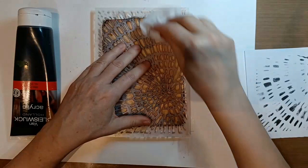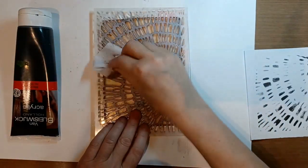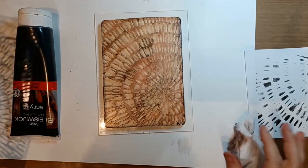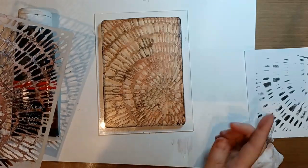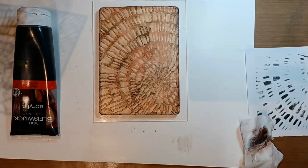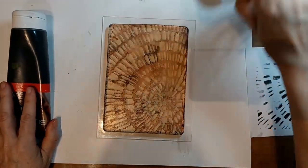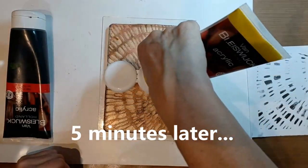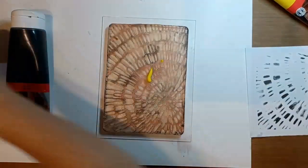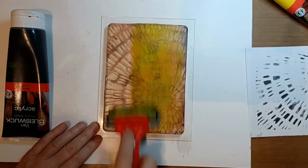I want this really clean, so I'm going over with a clean baby wipe. And let's see what we have here. Okay, so this is already too dry to pull the print at once. So now I'm going to let this dry. Okay, this is dry, and I'm going to pull the print with my yellow paint. So I will have a couple of prints made with the same stencil and with the same colors.